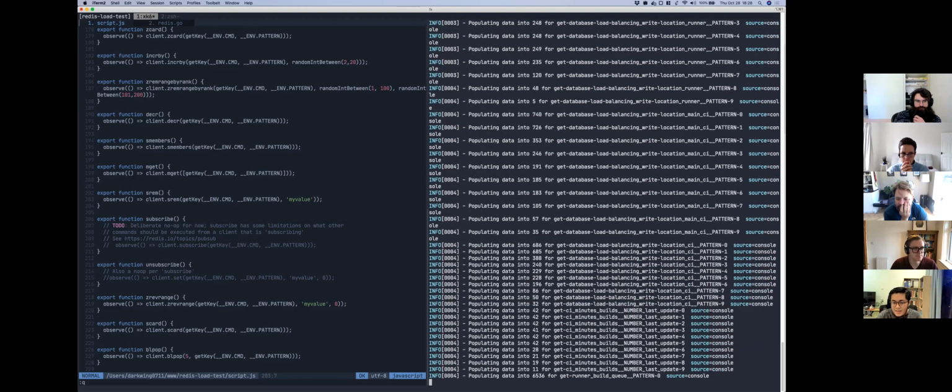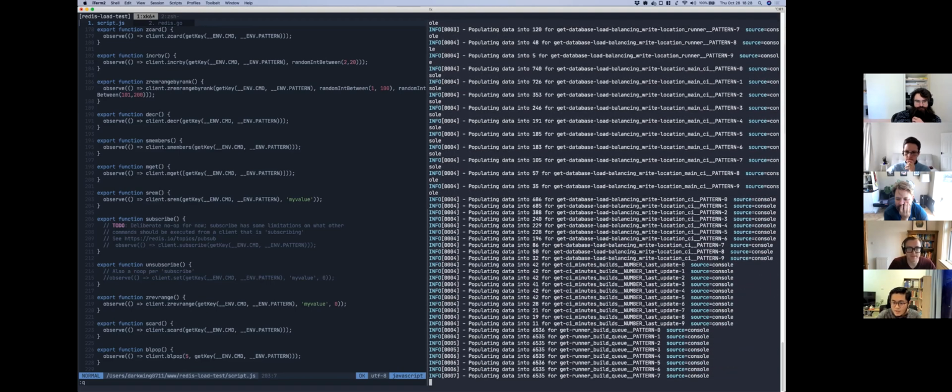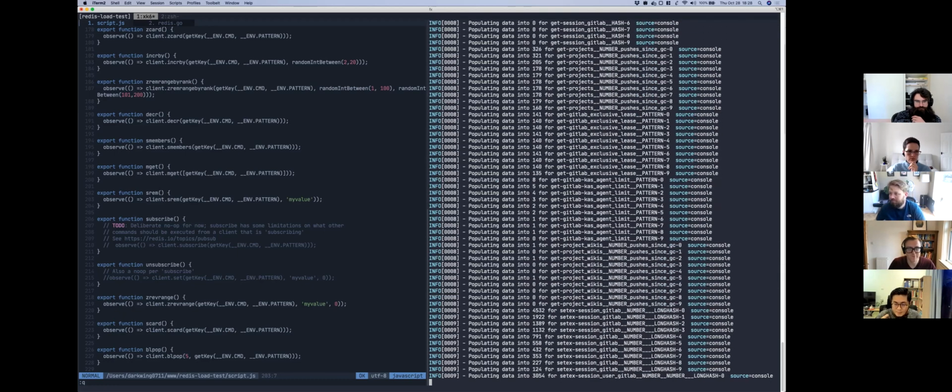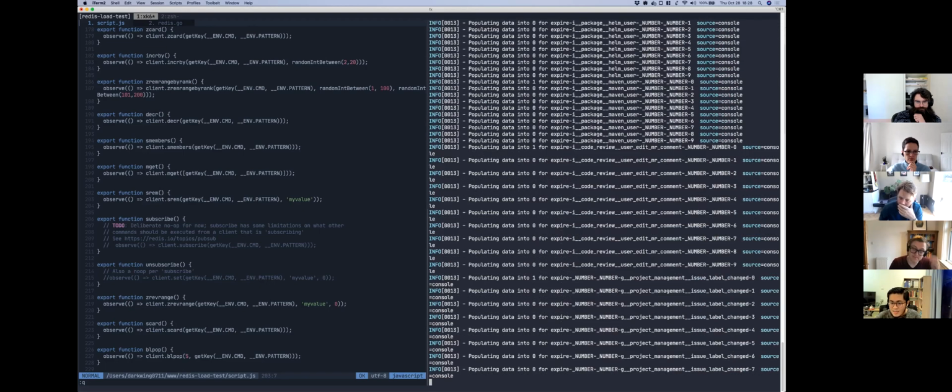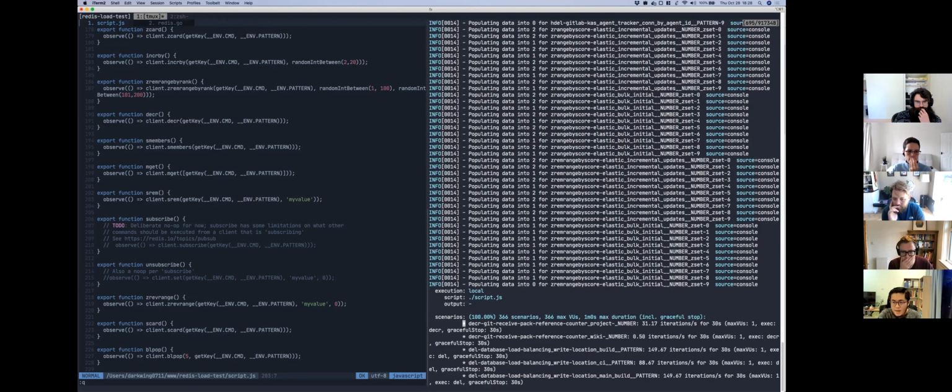So before we do anything, we populate the data and generate random keys based on the key frequency. And after that, k6 will spawn hundreds of clients, and then it will issue the commands at different iteration speeds. For example, we generate about 300 scenarios, and each scenario is a combination of command and key pattern here. And each scenario has a different speed. So for full production traffic, we have about 300 scenarios.